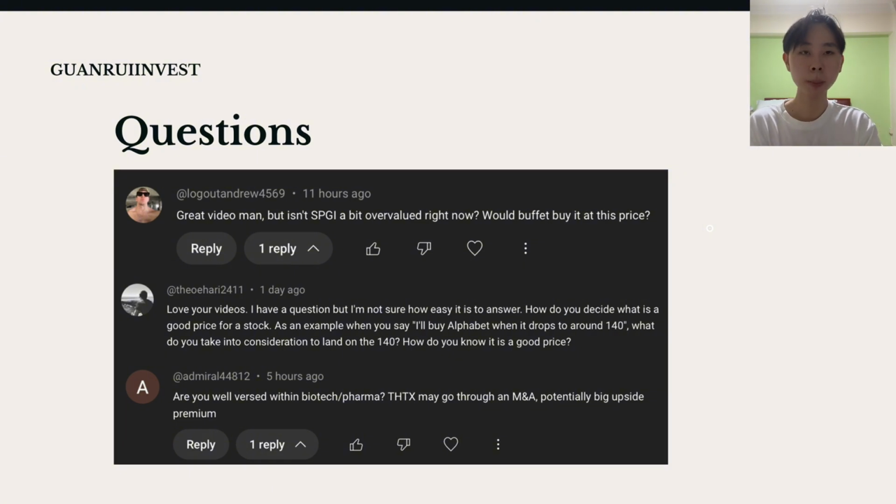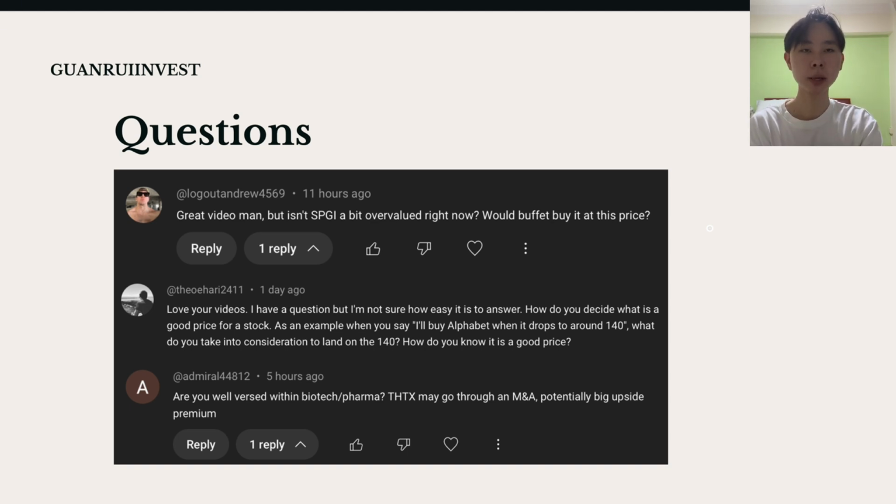As for whether or not Warren Buffett will buy at this price, I don't think Warren Buffett will ever buy S&P Global at above 30 times earnings. Warren Buffett is a deep value investor. For example, he has been buying heavily into SiriusXM right now simply because it is extremely cheap, at a price to free cash flow of around 9 times.